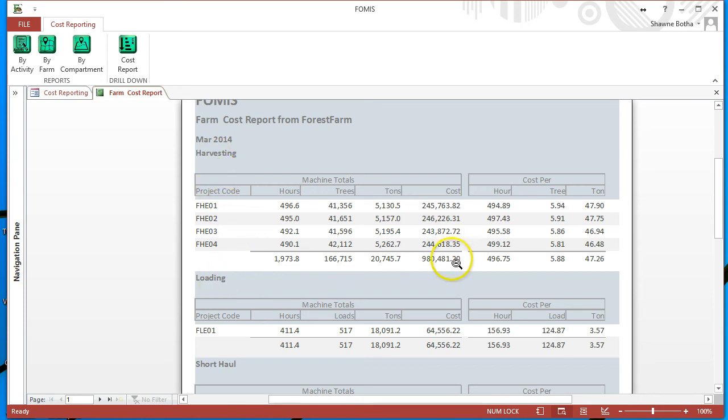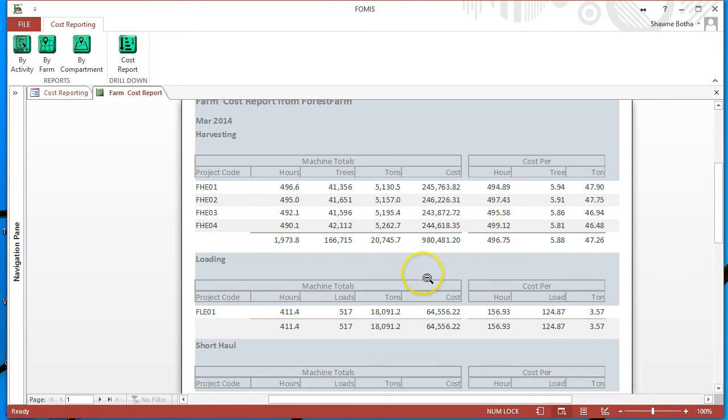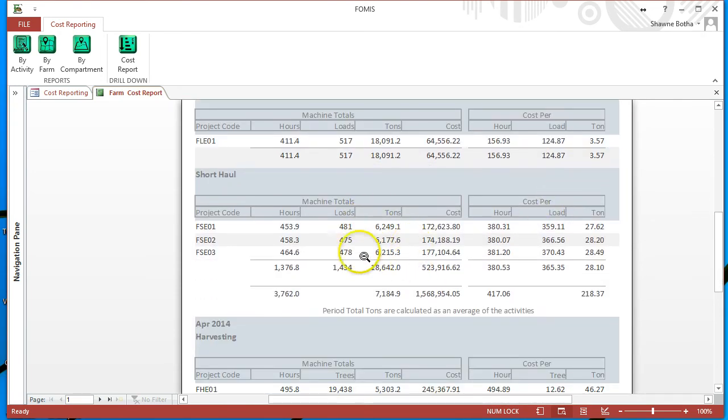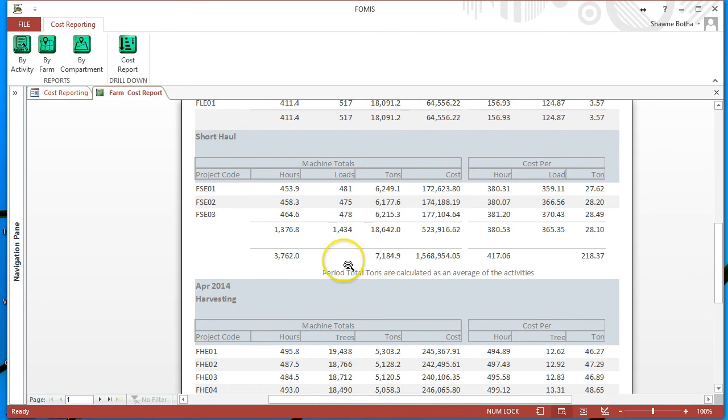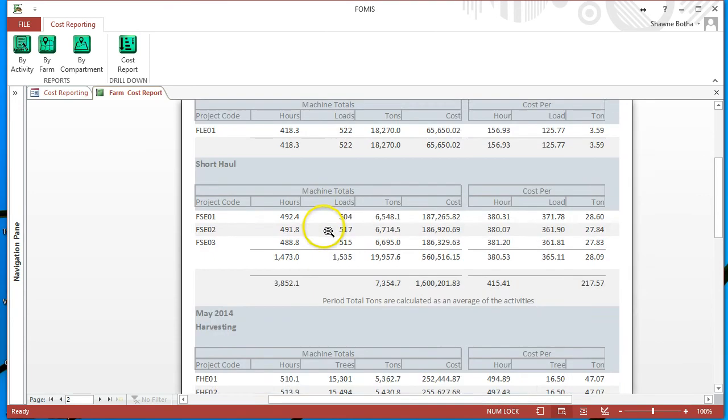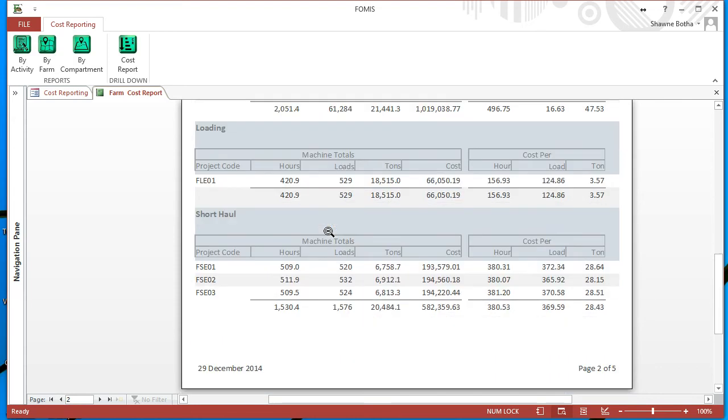So these are your harvesting costs, again with your cost per hour, cost per tree, cost per ton, your loading, the short haul, and so that gives you a very detailed report for the costs on the production activities for the farm.